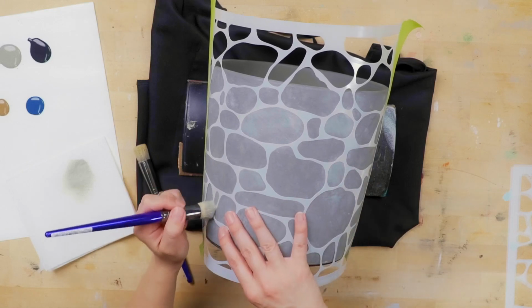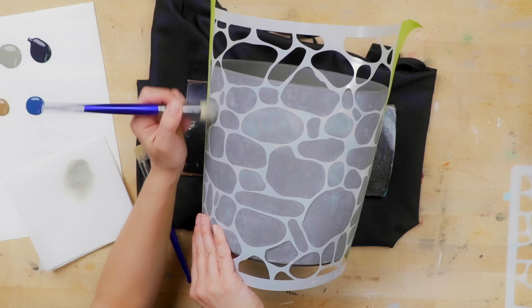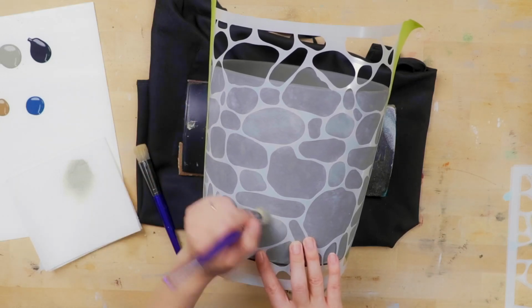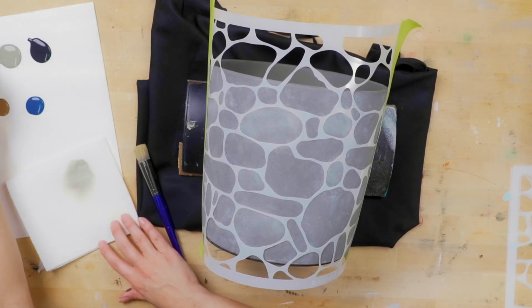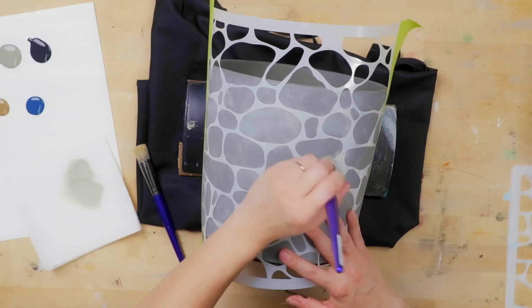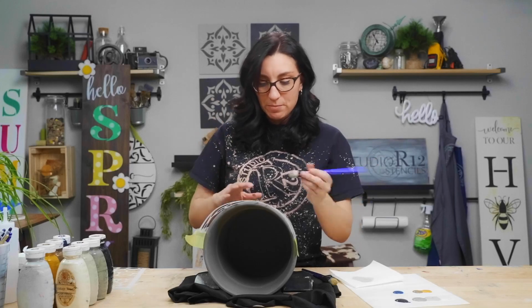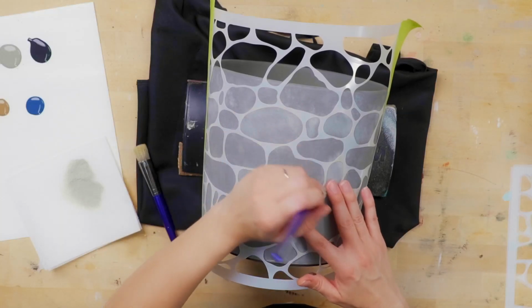There is no right, there is no wrong. We are still holding down the stencil just a little bit, just on the curves, to make sure that the brush does not go under the stencil so we don't have bleeding under. And the goal here is to have a really light dusting of paint. We don't want an area that is going to be really bright and big and bold, because we are going to stencil over this when we are done.